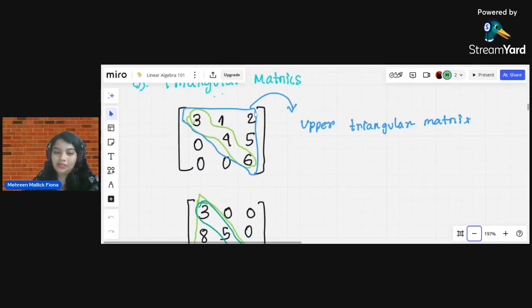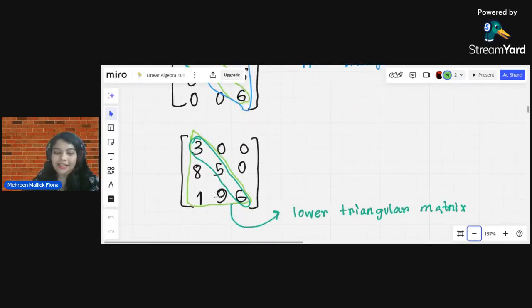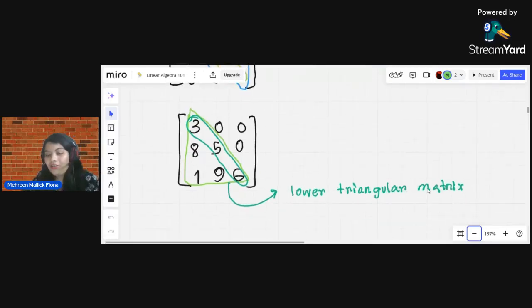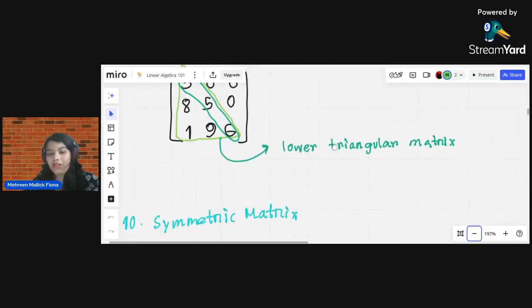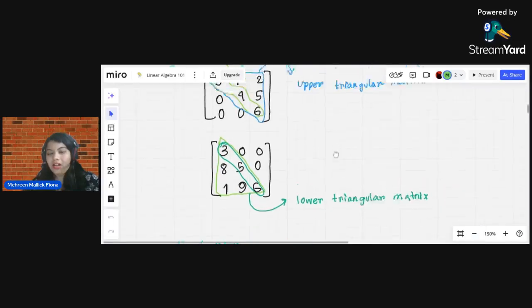My triangle is not pretty here. Sorry for that, I'm not a good artist, but I'll give it a second try. This one is the lower triangular matrix, it seems like a sandwich or triangle in nature. I'm very proud of that. As you can see, the primary diagonal is acting as an axis here, and the values are below it. So we are saying that this is a lower triangular matrix. This would be all for the triangular matrix.